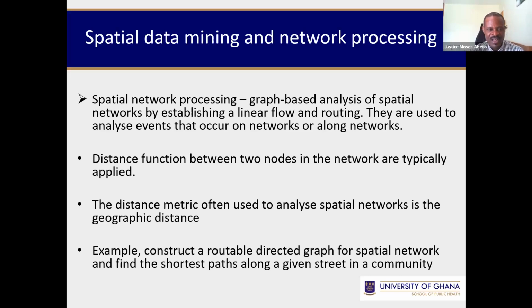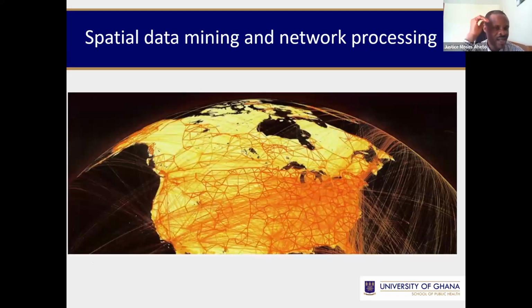For example, like I mentioned earlier. And then here you have a typical example of what I'm talking about. This is a typical spatial data network processing. So if you look at the graph here, you see, maybe I should say, nets. It looks like a net connecting things around. You realize that the connection seems to be concentrated around this area compared to a place like this. I mean, there's a lot of concentration around here.